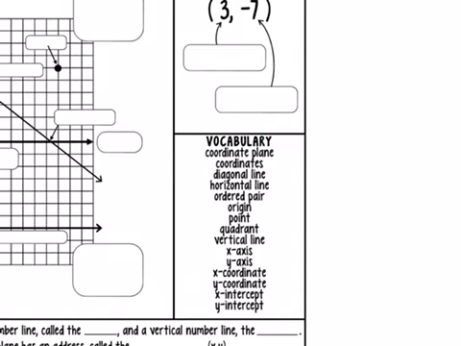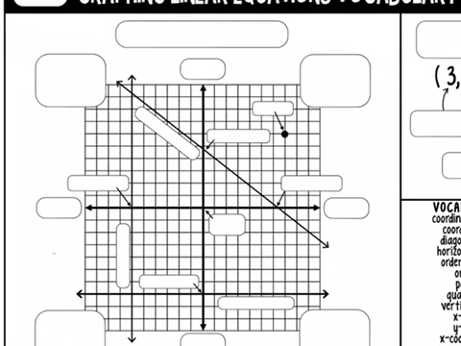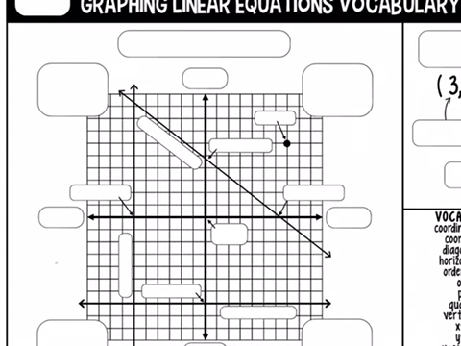Okay, so when we go back to just this kind of labeling, we're going to start with the title, and what the whole name of this whole graph is called: a coordinate plane. So when I say coordinate plane, this is what I mean. Okay, then the two major axes, the line that goes vertically is called the y-axis. And the one that goes horizontally is called the x-axis. And you're never allowed to change those.